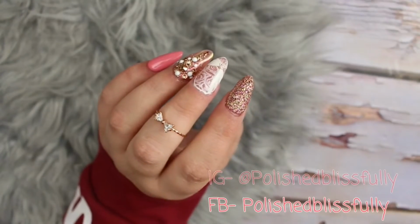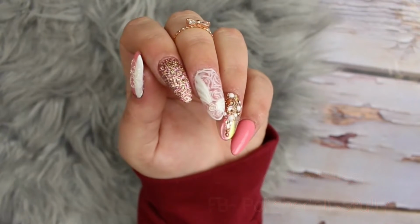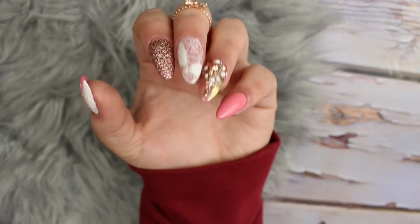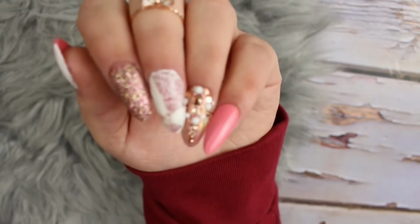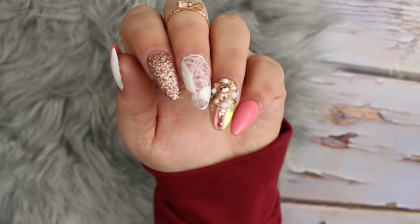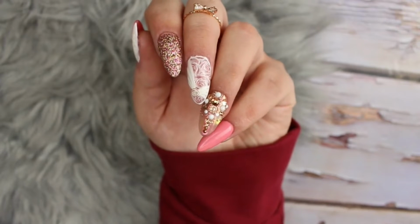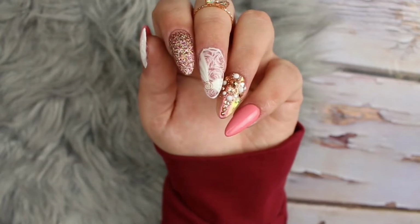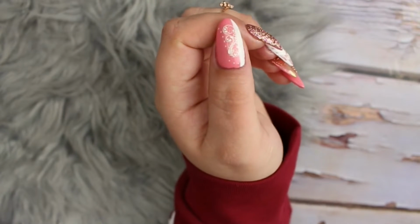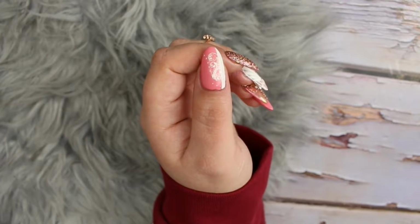So in today's video I'm going to be sharing with you how I created this set of polygel nails. I used the Born Pretty Store poly extension gel for this look, and I also did a little bit of a design on top since it is my birthday tomorrow, so I wanted something really girly and super classy, so this is the design I went with. So if you guys would be interested to see how I completed this look, plus my review and demo of the poly extension gel by Born Pretty Store, then just keep on watching.